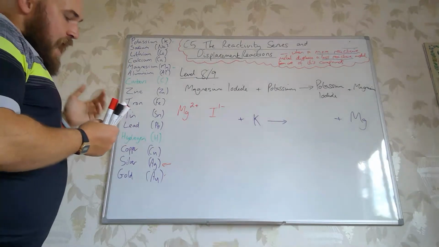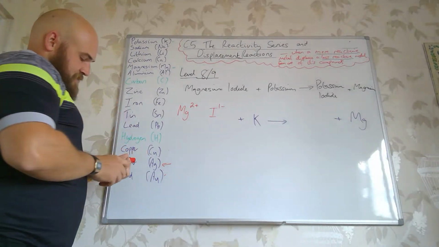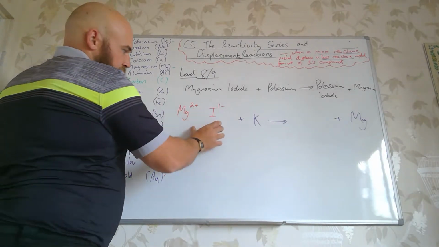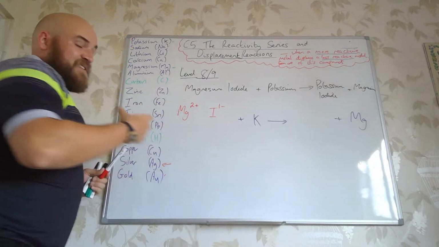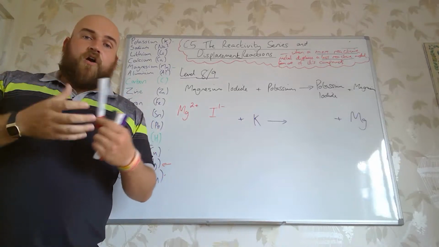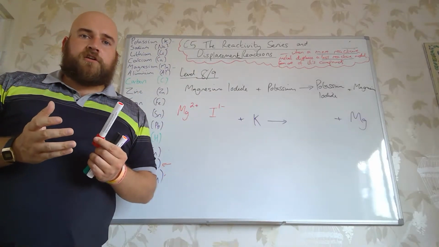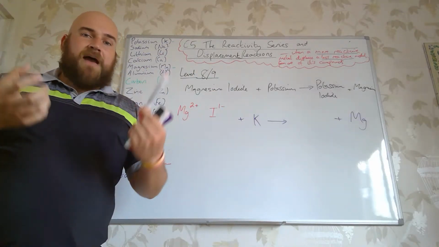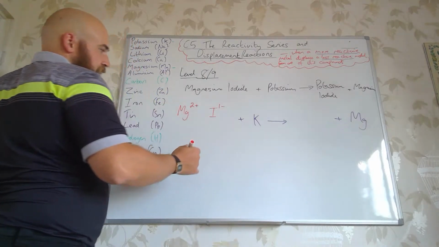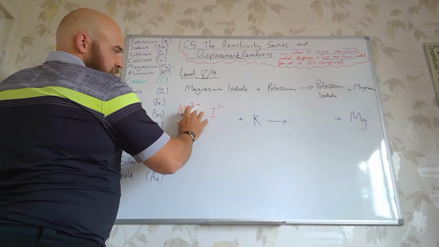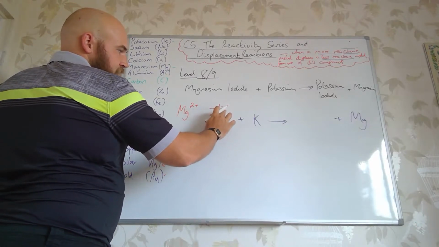So how am I going to turn these into a formula? Because the charges, the positives and the negatives, need to cancel out. A compound has no overall charge. The number of protons and the number of electrons is balanced. But here, look, these need to be balanced. So how would you do it? Well, I've got 2 positive and I've got a 1 negative.